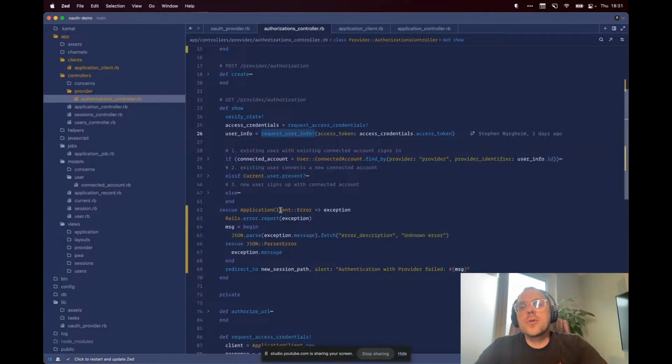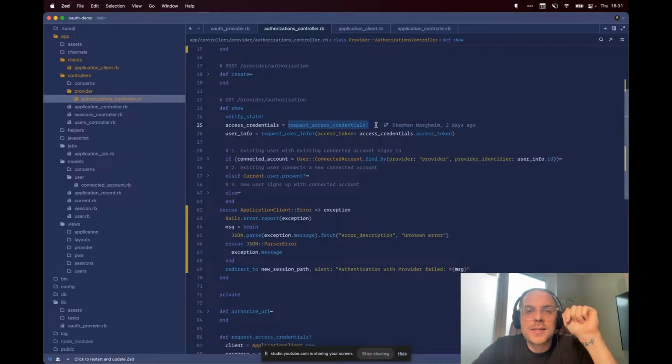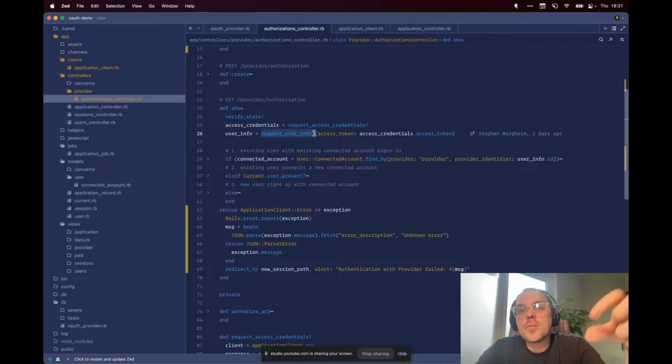We could, of course, again, right, if we wanted total control, if we wanted to do something slightly different if an error happens in request access credentials than if an error happens in requesting user info, we can move these down. We can have separate rescue blocks inside of the different methods. The flexibility, it's just Ruby, right? Like, we know how to refactor this code.